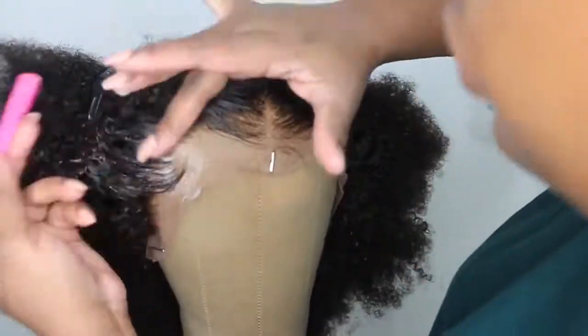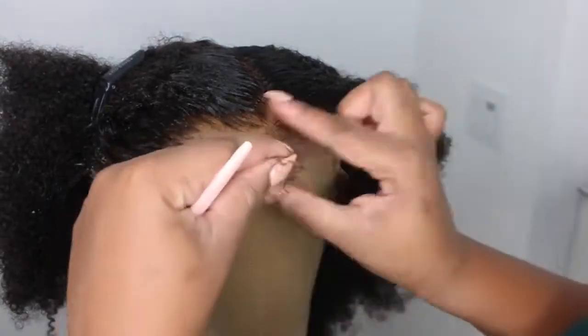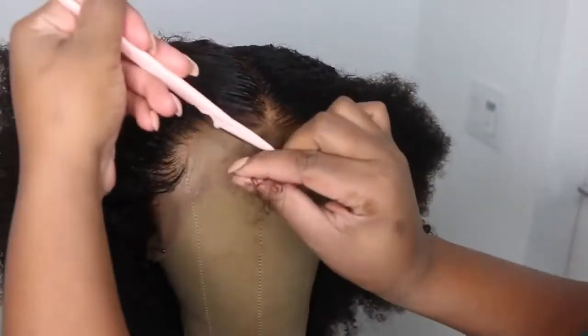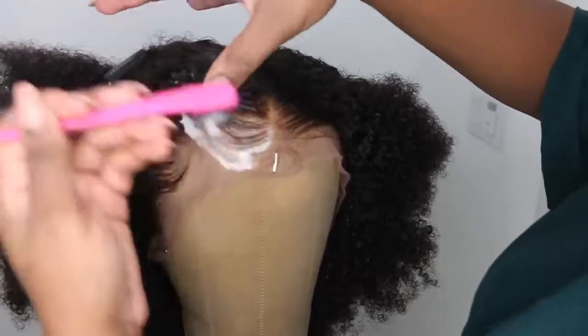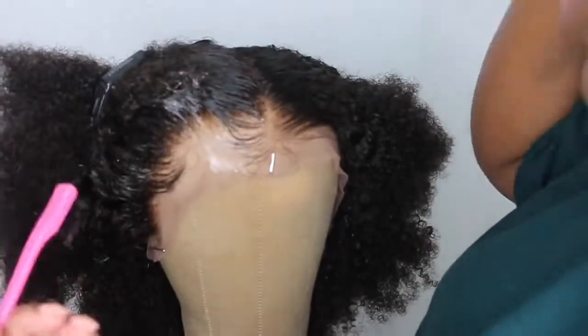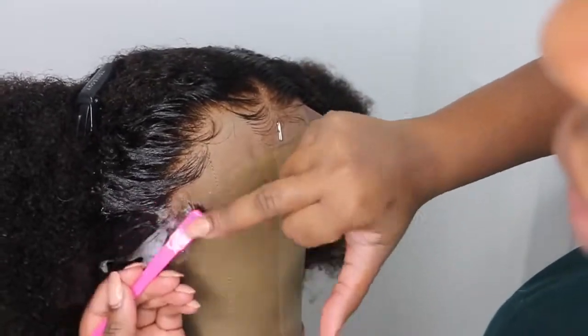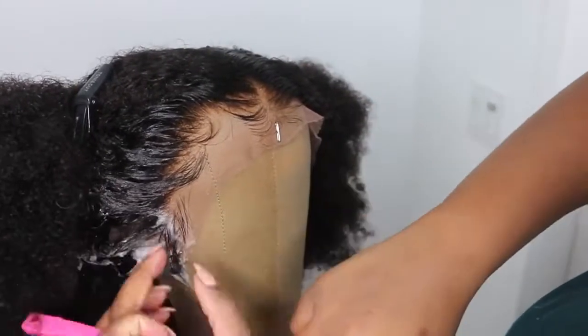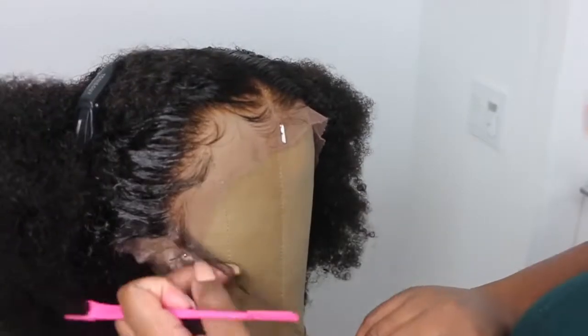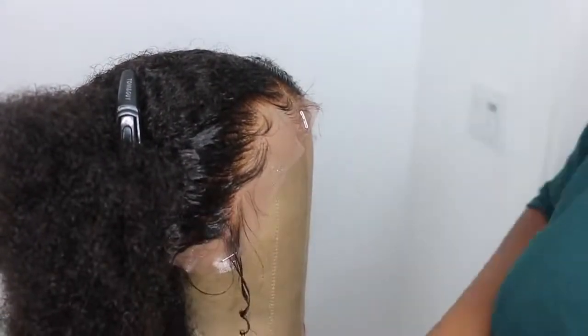Now every time I go into a different section, I kind of have to reapply the foam lotion, because again, the hair reverts very easily, because it is mimicking a texture like 4B, 4C. And I am using the baby hair brush that they provided, and I'm so happy they gave me a fresh one because this is the best way to make good baby hair, either this or a rat tail comb.